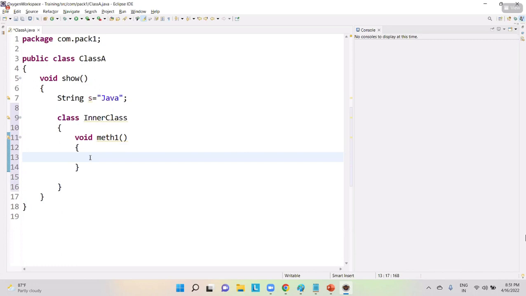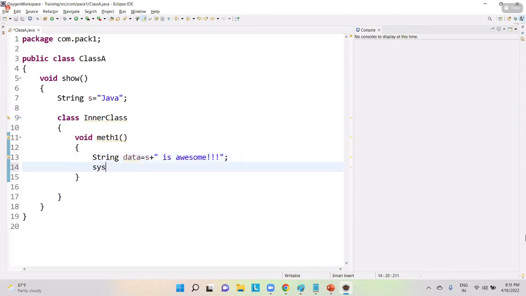Here, for example, string data equal to "Java" plus " is awesome", and System.out.println(data). I'm just trying to print data.